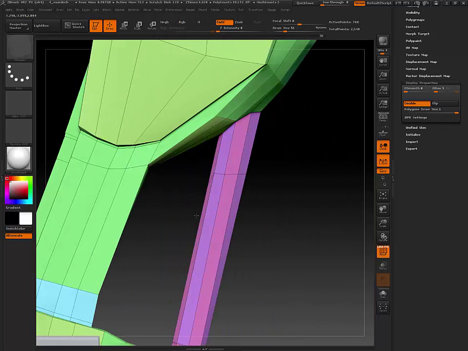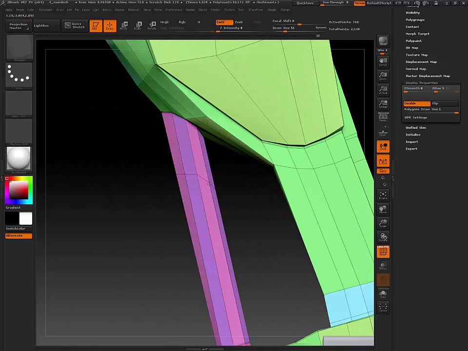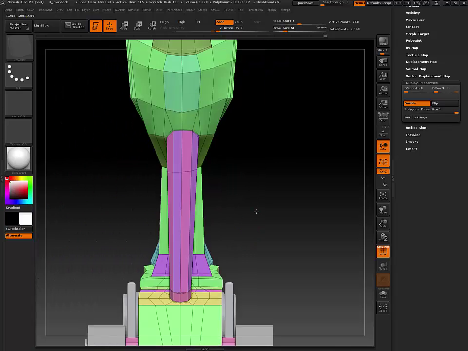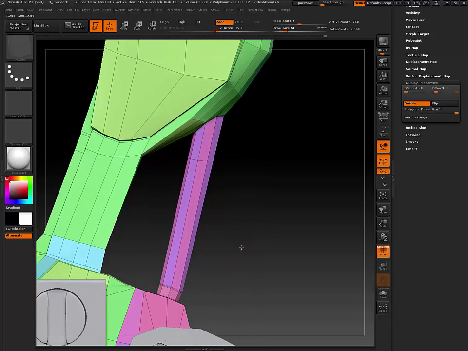Let's activate the symmetry. My symmetry is not working. I'm going to turn it off. Here we go. It's looking good.